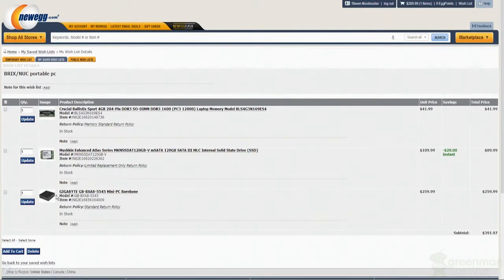So the Gigabyte is definitely the budget winner here, because if you take $30 off that, then the whole unit itself is worth $220, which is definitely a good buy. All right, so I would suggest the AMD one, because it's the best well-rounded PC, and it will do basically anything you throw at it.